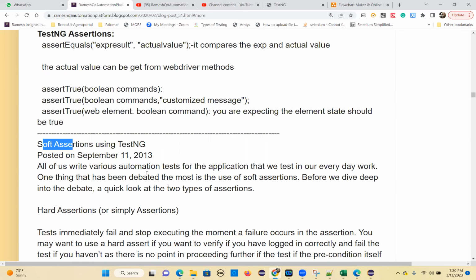At the end you call assertAll, and it will report in the log which of the assertions you have given failed. That's soft assert. But with hard assert, the test fails immediately and stops execution on the same line. That's the difference between soft assert and hard assert.